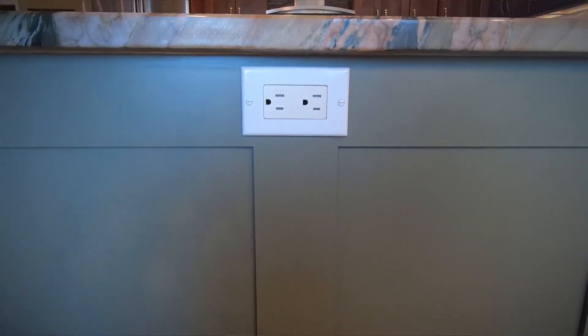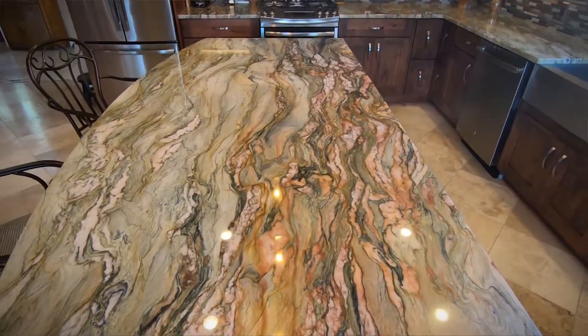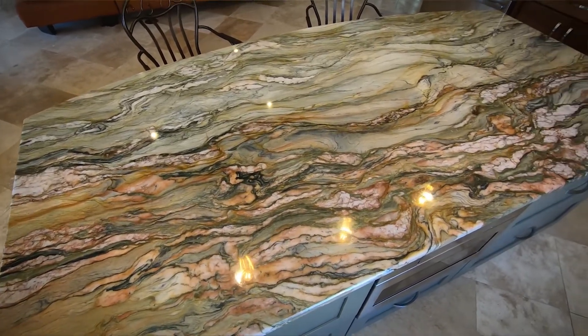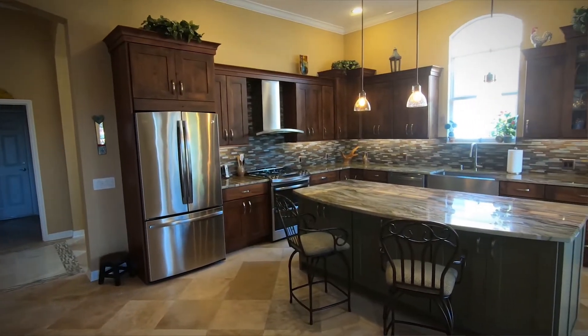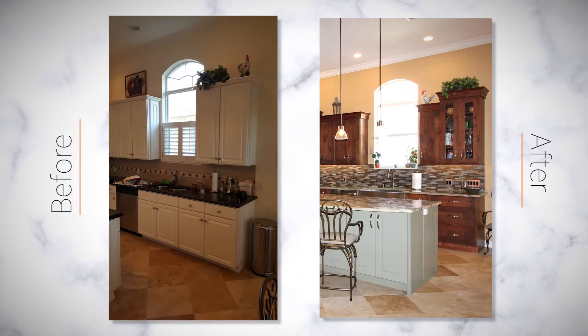You do a good job of getting subcontractors and getting good people. This is still my favorite countertop, by the way. We really have not put in a countertop with so much movement in it since this job. You have a one-of-a-kind kitchen — brand new island, opened up all the walls, repaired all the tile work. This is good to see because it does look the same as when we did it. That's craftsmanship right there — to look this good after all these years.